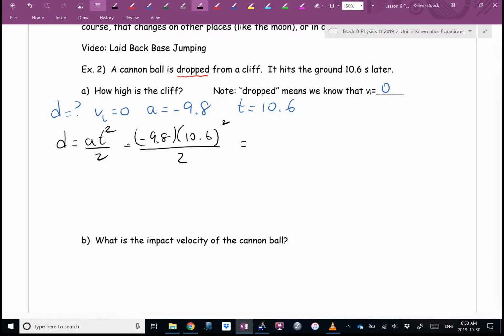And this is where, again, you want to practice on your calculator once you write out the numbers. Don't blurt out an answer just yet. Do this one in your head, Mr. Dueck. Well, it's roughly going to be around 500-ish. Oh, no, it's going to be negative, first of all, is it not? What's the negative telling me?